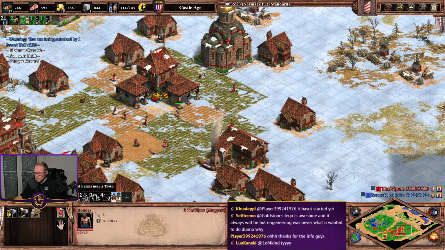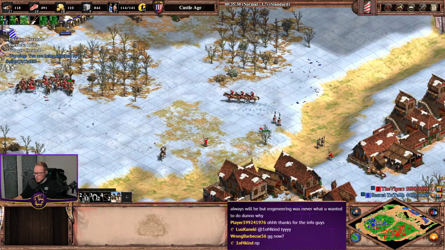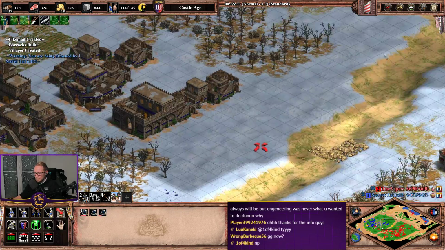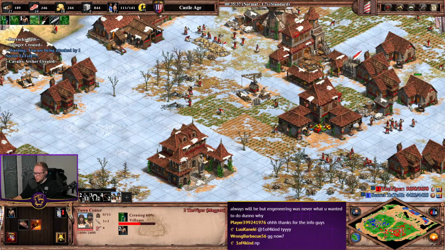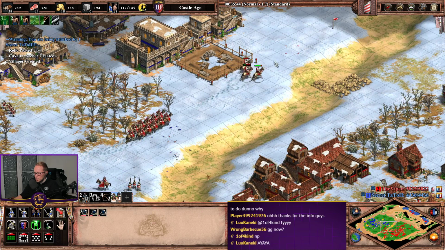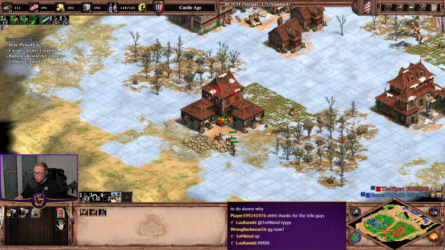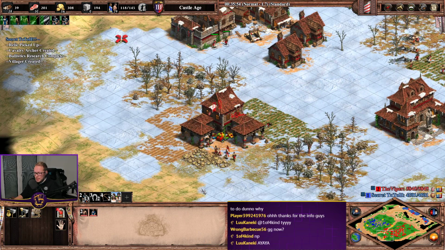We have 4 relics already, more to come. Relics are sick on this map. So now our castle drop comes. Where do we drop our castle? Guess we do it there. Should be a good position. Still on a wheelbarrow. It's pretty sloppy.